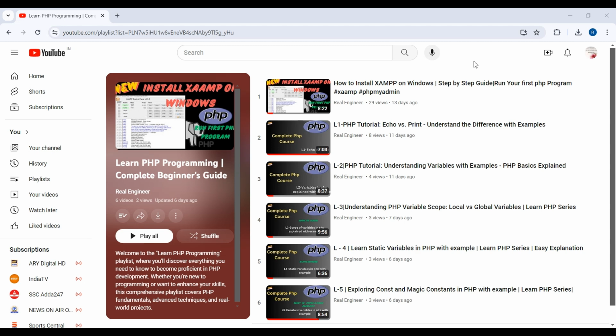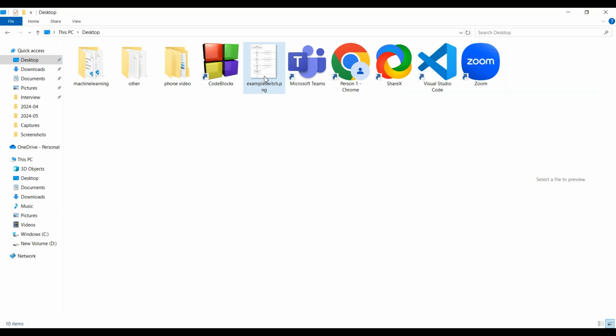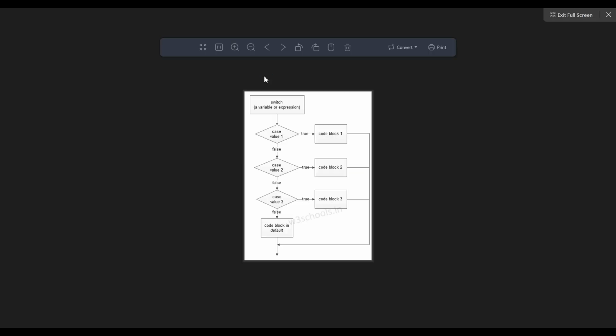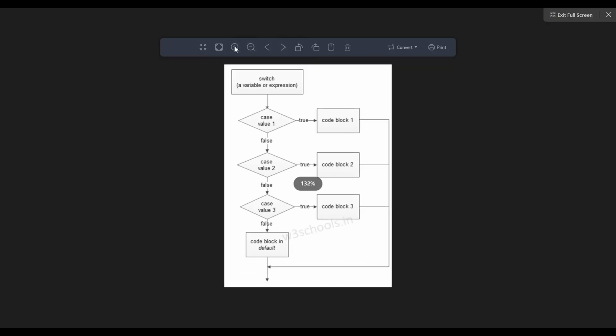First we will see a diagram to understand the flow of switch case. After that we will code it in the VS Code and see how it works. So let me open its diagram image first. Let me zoom it a little bit.